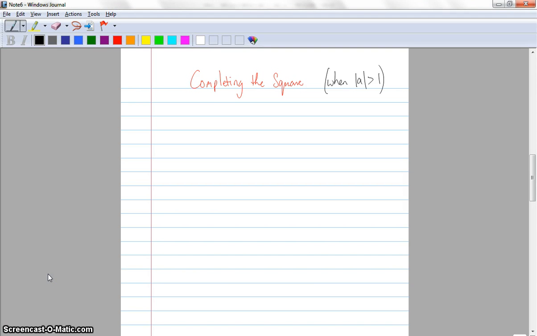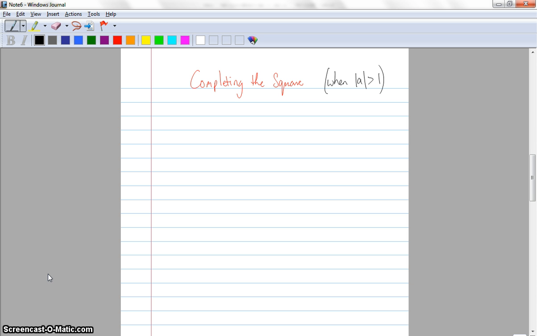Okay, now I want to teach you about completing the square. My assumption is that you already know how to complete the square from the other maths that you were doing earlier in the year, and hopefully you're pretty confident with that. The way that I do it might be slightly different to the way that you do it, but hopefully you can get the right answer anyway.